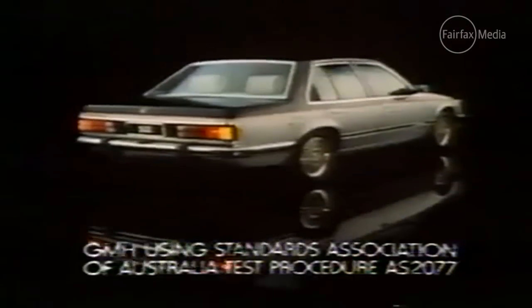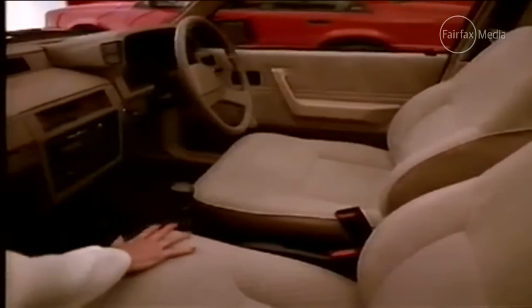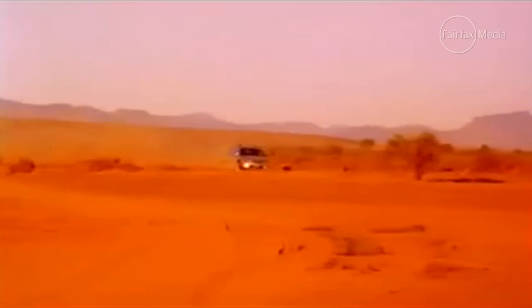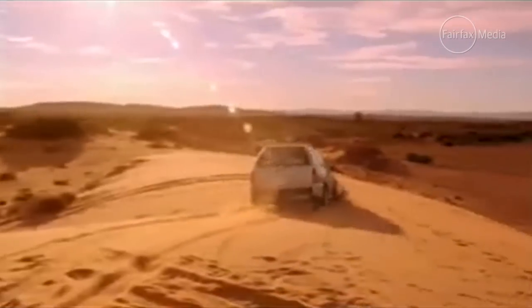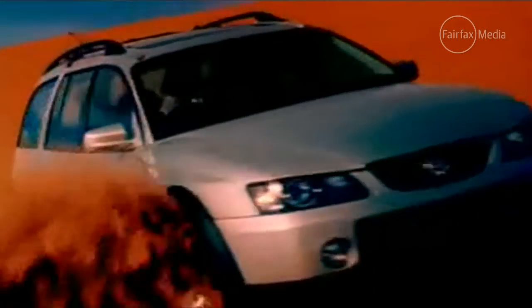Early Commodores were also less than welcomed in an era where bigger was better with Australian family cars. A similar fate struck the Chimera, which might have looked space age but wasn't exactly known for its ruggedness. More recently, Holden has been riding the highs, but the Adventurer wasn't one of them. A high-riding Commodore wagon, it missed the mark with buyers swarming towards SUVs like Ford's rival, the Territory.